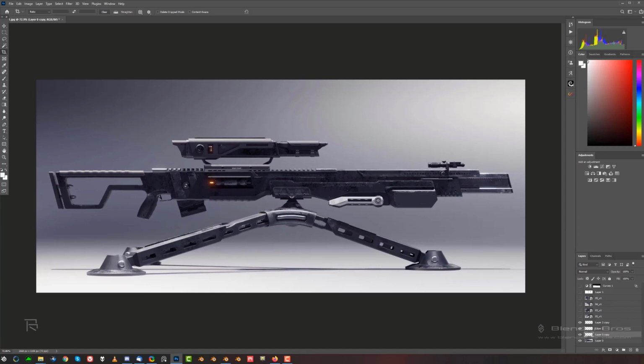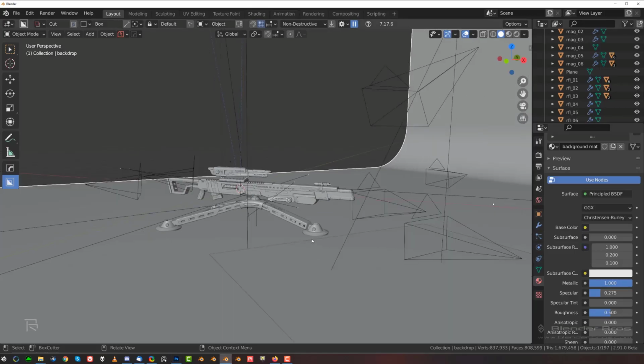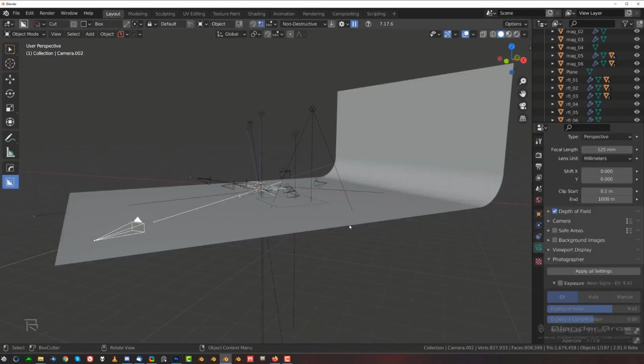deadpan shot. But it's the camera angle, and I like that it's actually on the level with the main barrel of the gun, with the main part of the gun. So it's not shooting from below or from the top, it's just leveled. And it's a deadpan, which means the focal length here is probably quite high, yeah, 125. So this is a telephoto zoom lens, right? So it's like a telephoto shot.